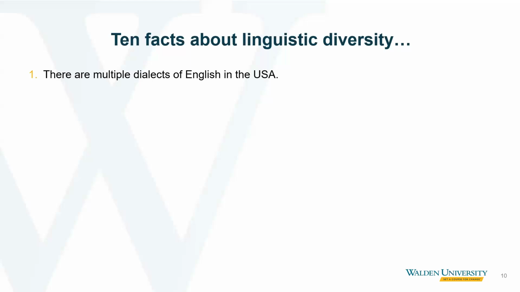Number 2, there is no one correct version of English. In the US, we've come to see Standard American English as the, quote, correct version of English, thereby implying that any other dialects like African American Vernacular or Southern English are merely English spoken wrongly. But linguists disagree. Based on the definition of a language, there is really no correct version of English. As I said before, all recognized dialects have complex grammar rules and other features that vary from dialect to dialect, but are consistent across speakers of that dialect.